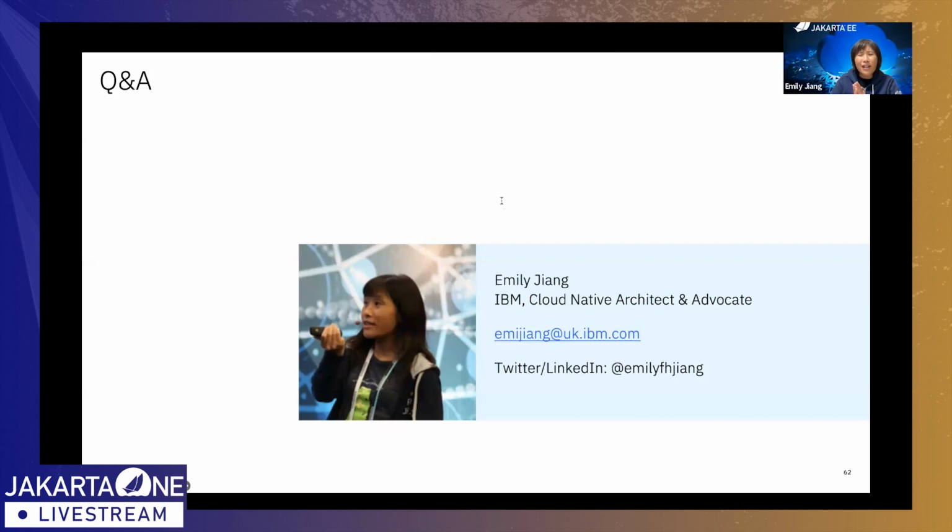MicroProfile is the standard, so you don't need to update your application to use another implementation. For example, Payara also implements MicroProfile pretty up to date, as do Helidon, Quarkus, and others. The only differences are the tools, configuration, and performance.